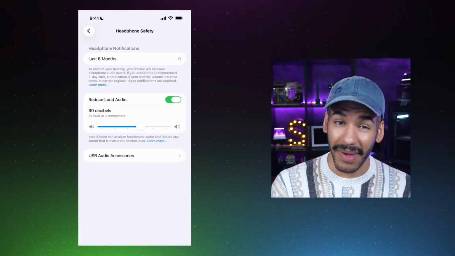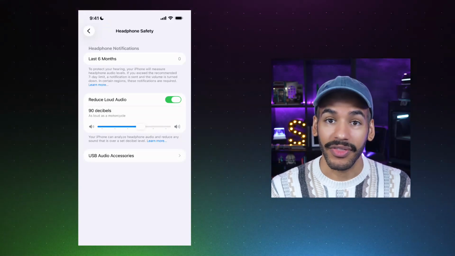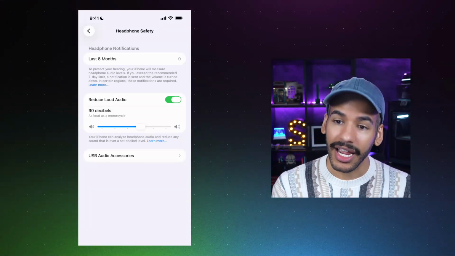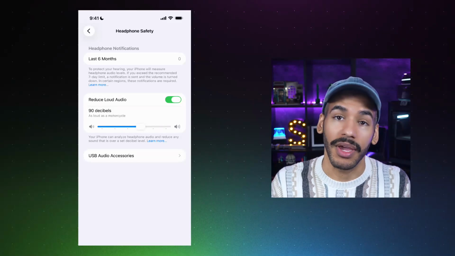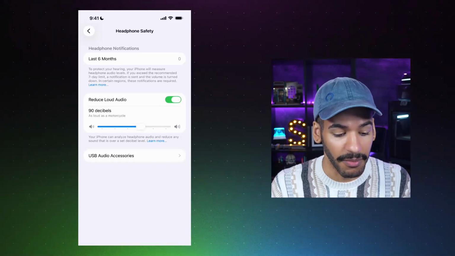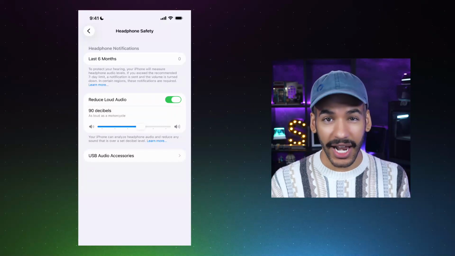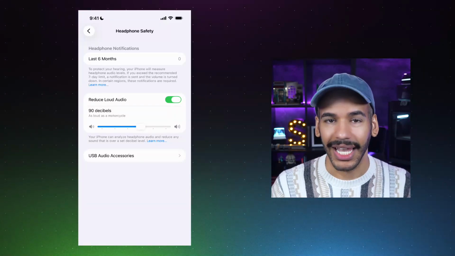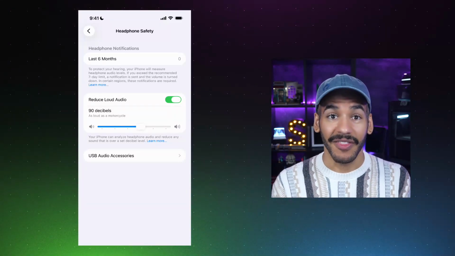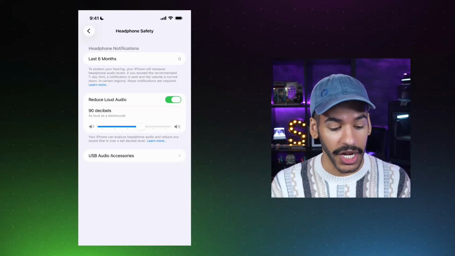And technically, it would be better if it was at 85, but I did find that there were times where the upper limit was not high enough for me, and so I did want to make that change for the sake of my experience using it. So if you find that at one point you feel like your AirPods could be louder, but suddenly they're not as loud, this is the place where you want to go to make this change.